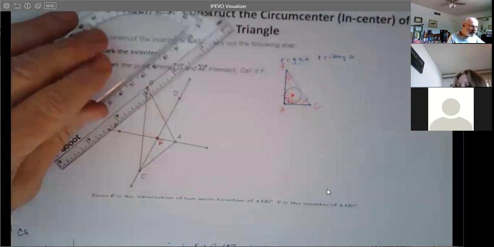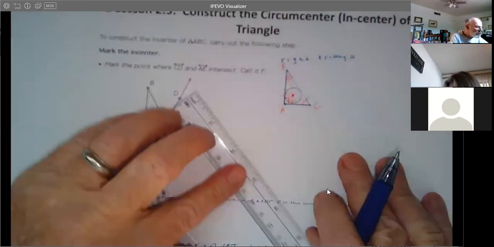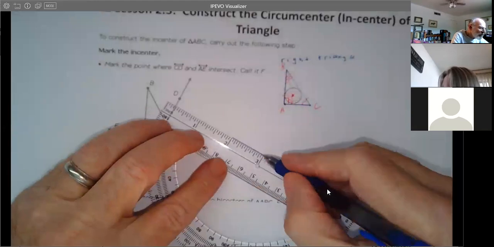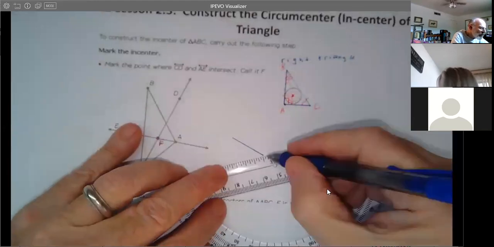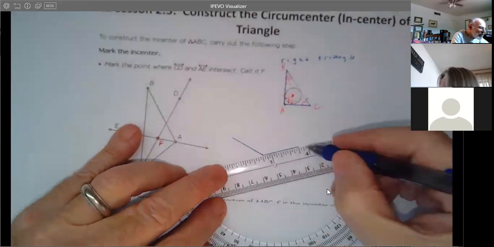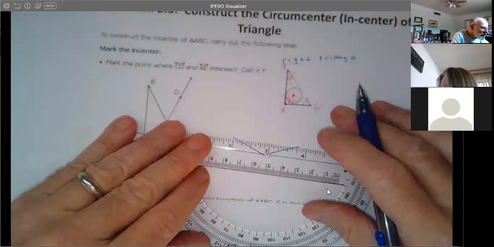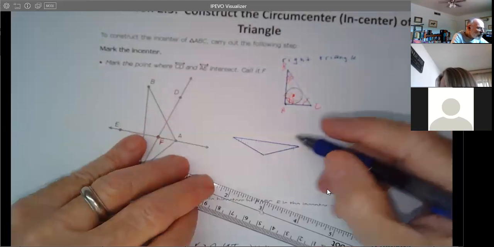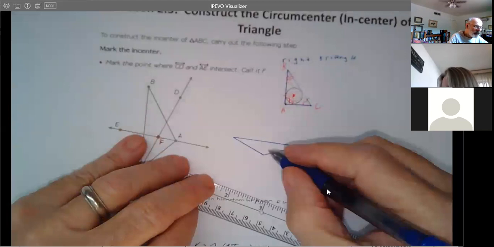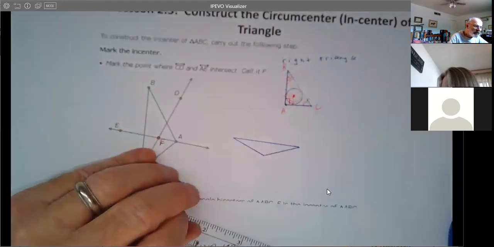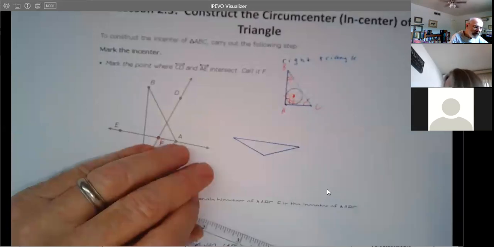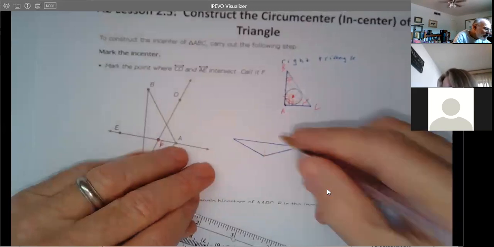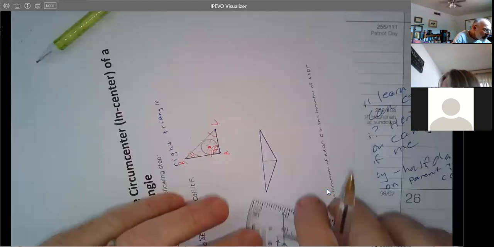Then you can have an obtuse triangle, and I'm just going to sketch these roughly now. So an obtuse triangle is a triangle that has an angle that's greater than 90 degrees. So I'm going to make one that's obviously greater than 90 degrees. So here's an obtuse angle. And with that one, again, I want it to touch all three sides. Roughly speaking, I would again split this like this. This is going to be tougher.